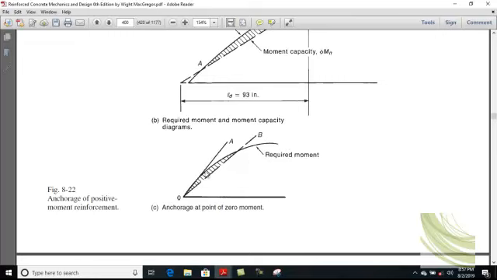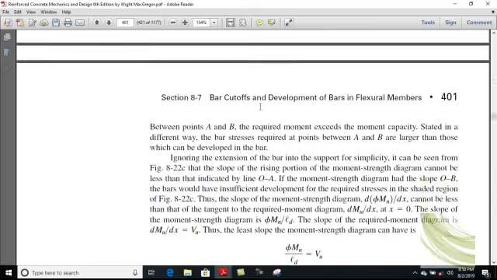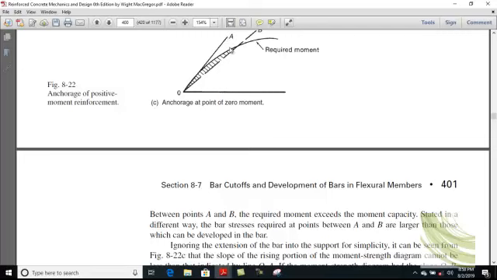You need your tangent OA to envelop the actual moment, which is the required moment diagram. Okay, so now you will determine this slope. That slope will be the moment Mn at point A changing with the distance dx. So basically they relate, this is Vu equals phi Mn divided by ld. And remember that this horizontal length from point A to point O must be equal to ld. In the Nilson book, they assume that this distance equals a, but MacGregor basically assumed that distance must be equal to ld.